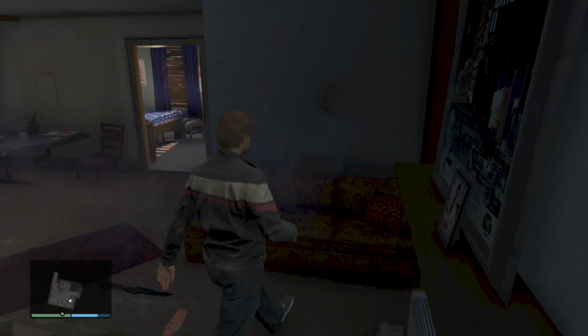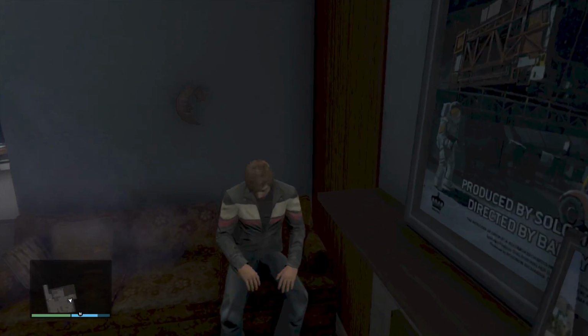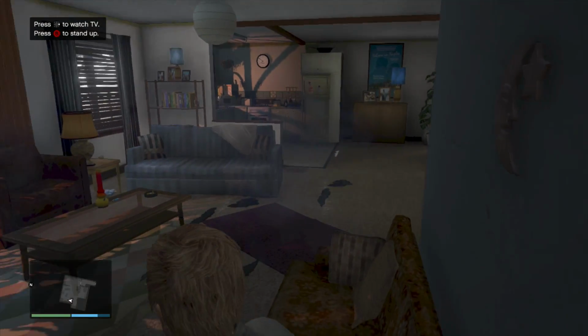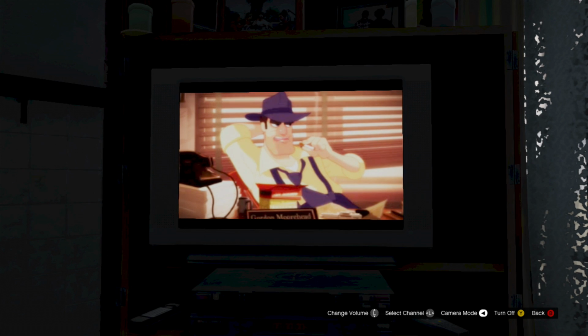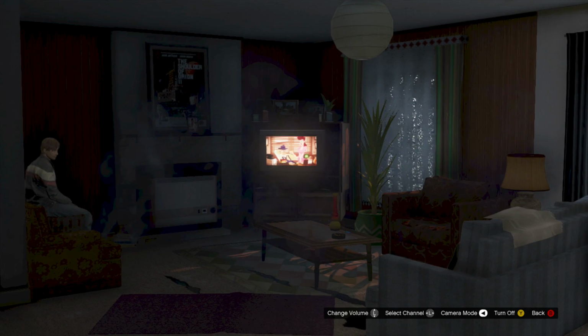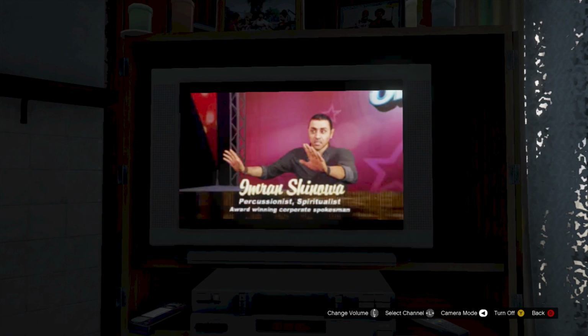You can sit down on the chairs, watch TV. It's always been said in the run-up to this that you can watch other races or death matches on TV. But I was actually surprised when I just flicked the channels and it went straight into watching a death match, as you see here. And I was amazed by it, to be honest.